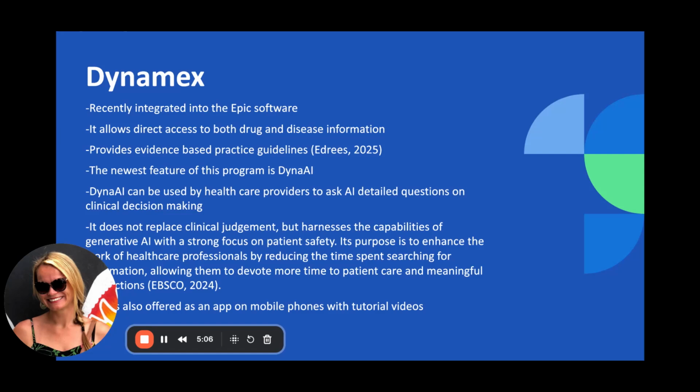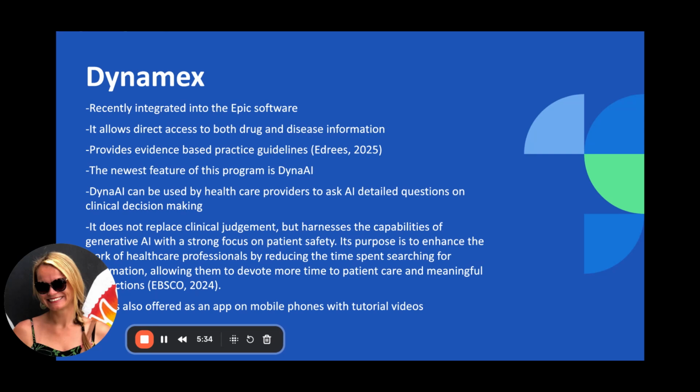Dynamex is something that's exciting that just was really implemented at my ER recently. It's integrated into the Epic software. It combines a drug portal and a disease information portal into one and provides evidence-based practice guidelines. It has a sub-feature in it called Dyna AI, and the Dyna AI can be used by healthcare providers to ask AI detailed questions on clinical decision making.